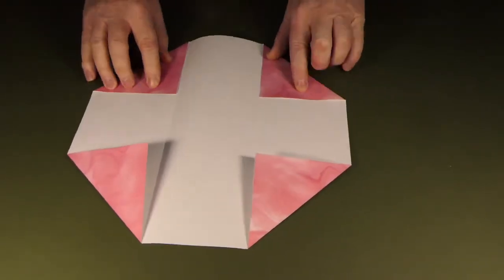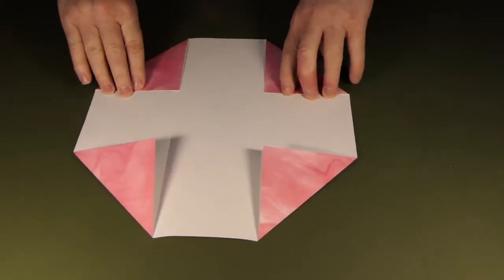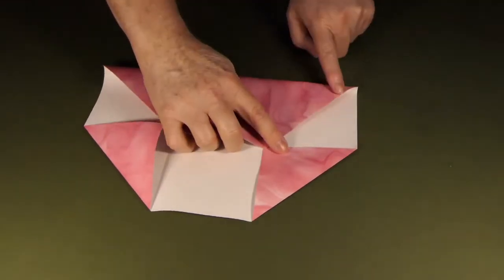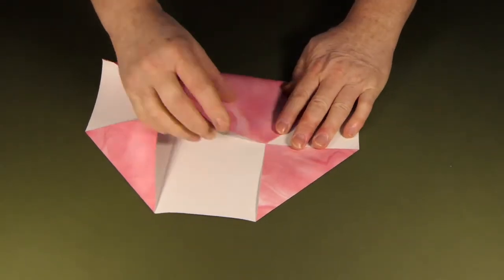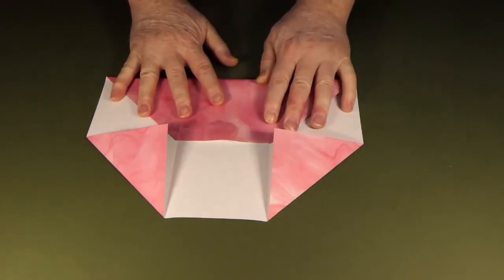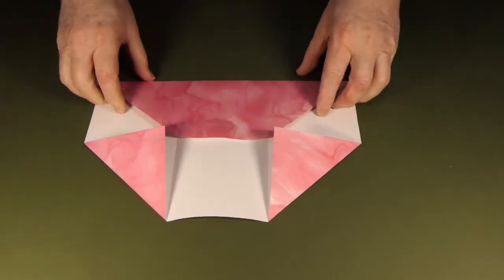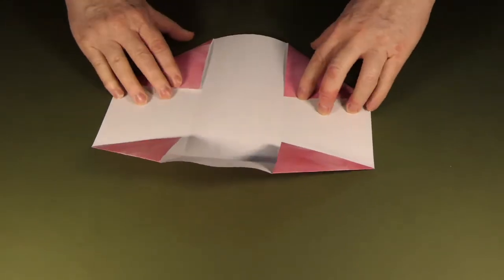Okay, with those corners in place, we can use these edges and where the angle changes as our reference to fold the other third. So I'm going to start my fold here. I'm going to make sure it goes right to the edge where the angle changes. Made one more third, and we do the same this side.